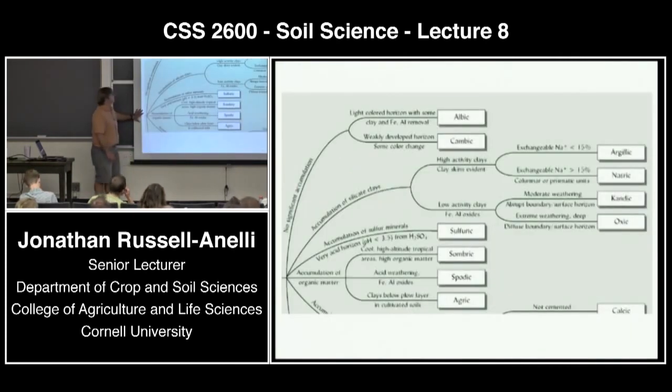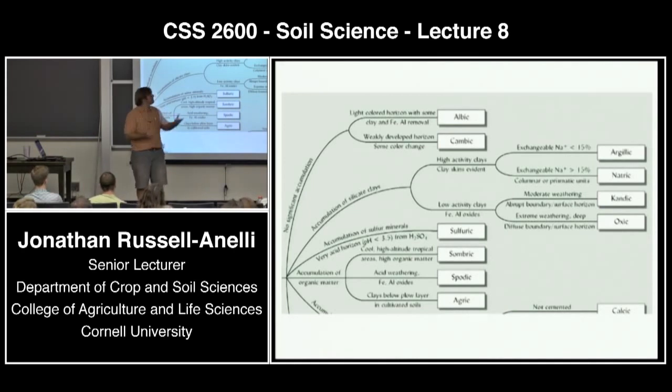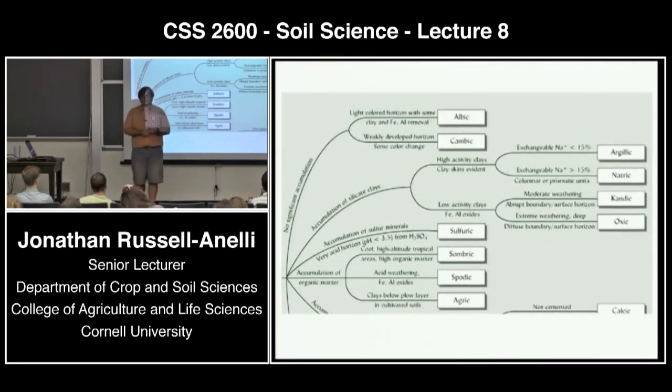Here's that recent material. If I have no significant accumulation, and I have a light-colored horizon with some removal, we have an albic horizon. You guys have met albic horizons. What's the master horizon term for it? It's an E horizon. So I look for E horizons. I've got an albic. On the other hand, if I have weak development of structure and color, we call it a cambic. What kind of horizon was that?